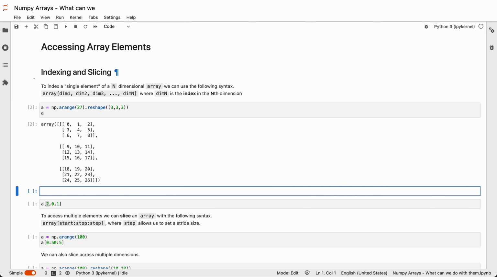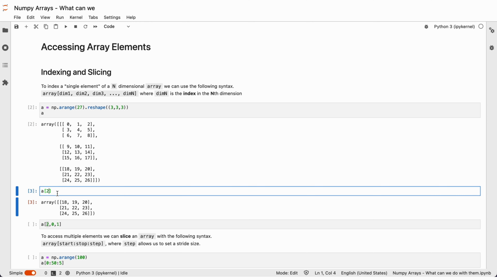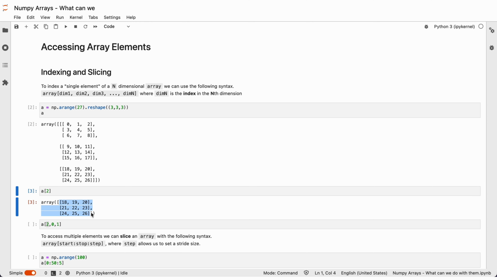And we can actually showcase this. So if we just pass the index 2 and run this, then we will get the third element of this array here, which refers to this part here, which is again also an array, as we can see here. And this array here might look a little bit awkward, but we can imagine that these are 2D slices that we would stack together, so maybe behind each other or in front of each other, to kind of create a 3-dimensional cube. So this could be the slice in front, then this in the middle, and then this slice at the back. And so then when we take one slice from this 3-dimensional cube, we get something with 2 dimensions.